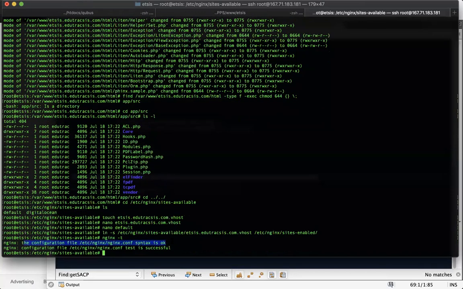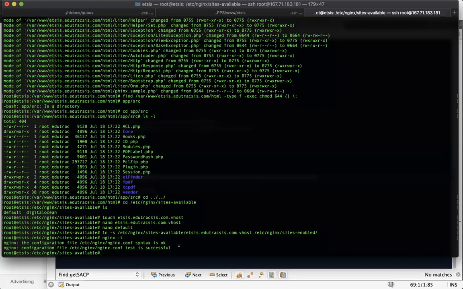And this says configuration file syntax is okay, configuration file is successful. I still got, no, hold on. I got test failed, but my site's enabled.